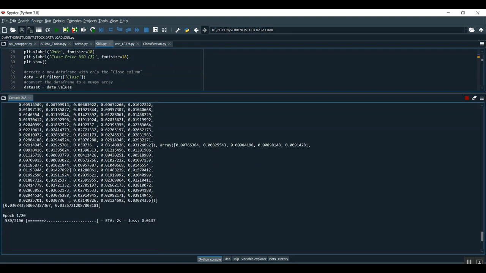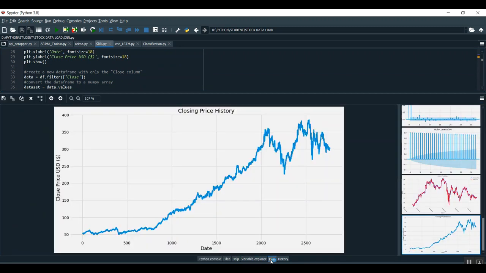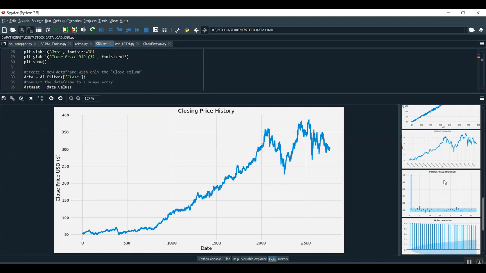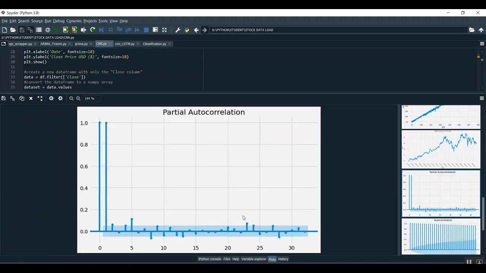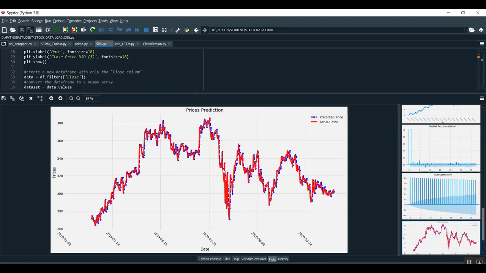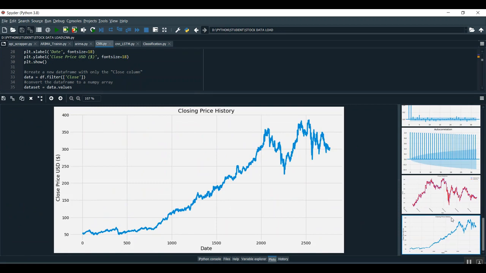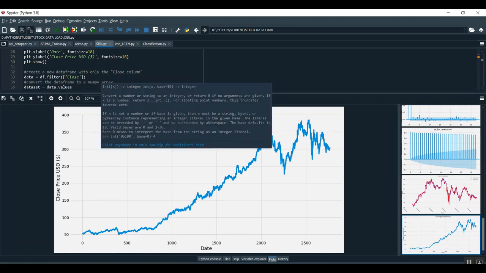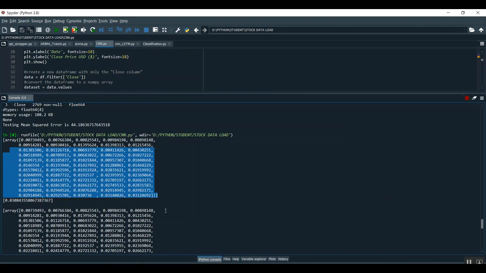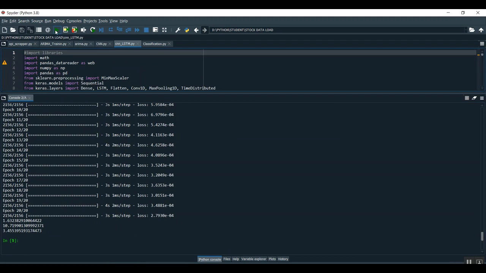Prediction is going on for the CNN values. You may see the predictions happening.